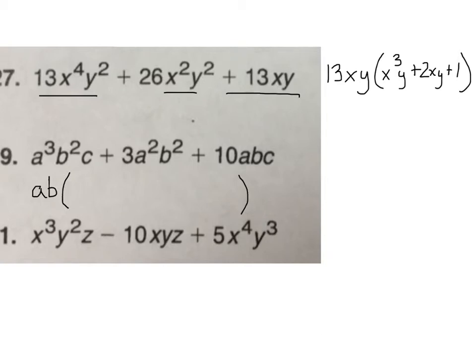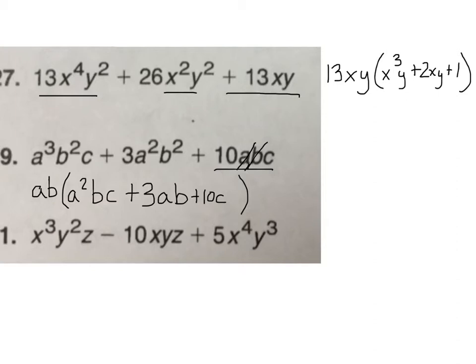Now let's see what we end up with when we do that. Since I took ab out of this first term, what does that leave me with? A squared, b, c, right, plus 3ab. See, if you look right here, this is a squared, but I took one of those a's out right here, didn't I? So now there's just one left here. All right, and then here I've got plus 10, and I took out the a, and I took out the b, so all that's left is the c, right?